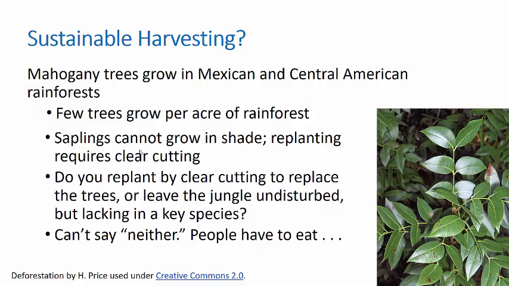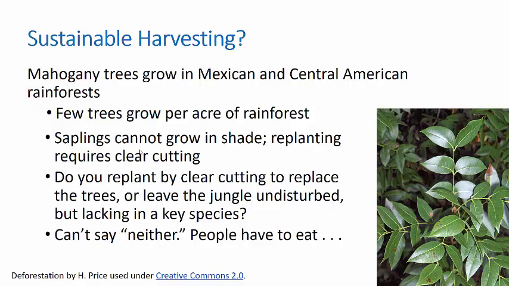So mahogany is a very valued wood, and it grows, I think, mostly in southern Mexico and also your Central American rainforests, kind of the northern half of it. So we're in rainforest territory, and mahogany naturally grows there to be harvested, but it doesn't grow very densely. You only get a few trees per acre of rainforest. So you're going to be taking up quite a wide area. If we talk about logging mahogany, it's not a small place, like when you log pine trees where it's just all pine, pine, pine.